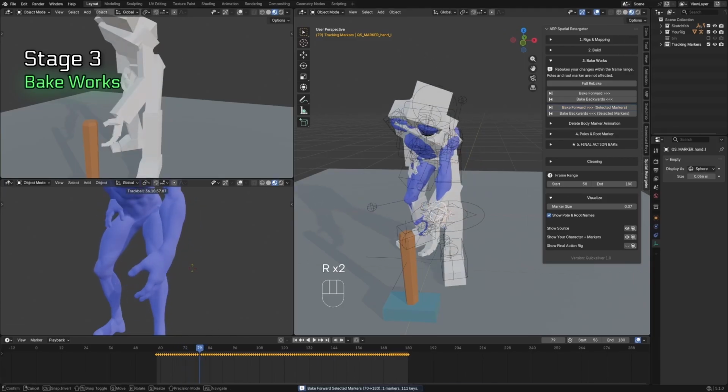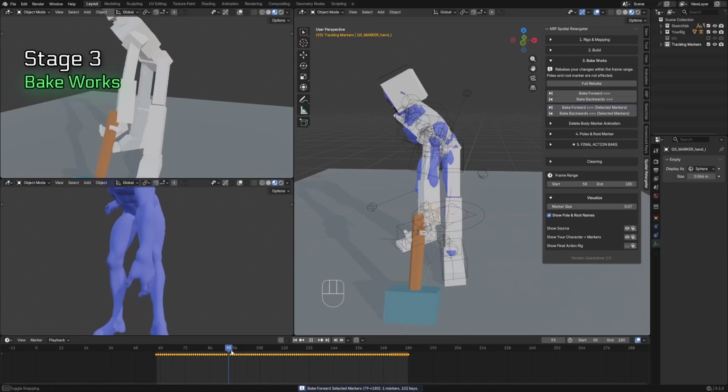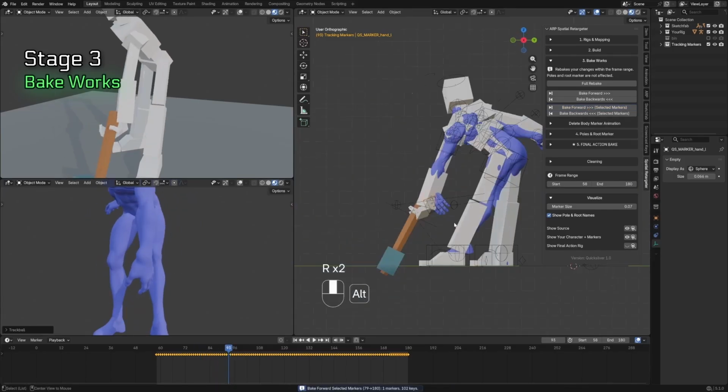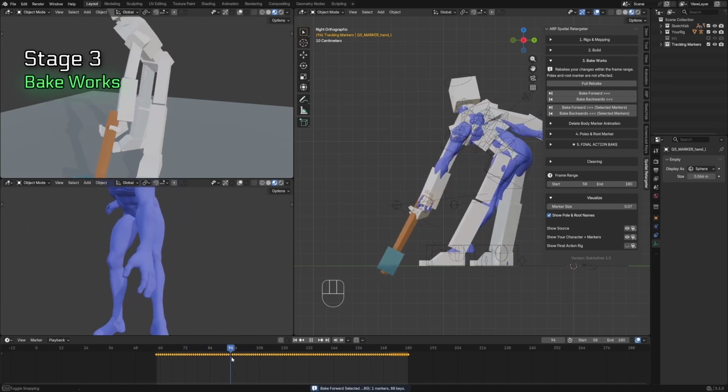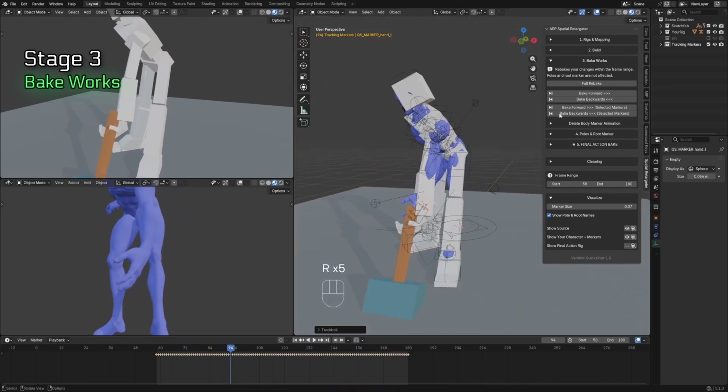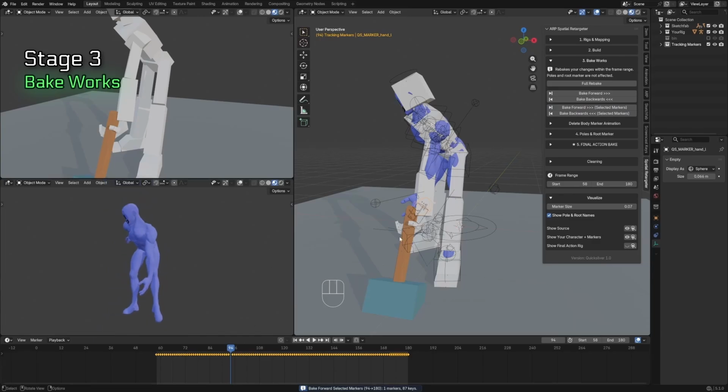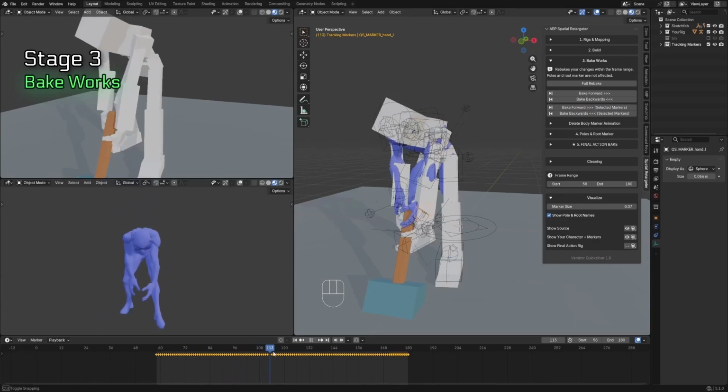Moving on. His arm is already rotated. Let's rotate it a little bit too. Bake the selected marker forward. That's closer. Let's see what we have here. This is wrong. Bake forward, backward if you want, we can also see that it doesn't match up slightly here. So for example, here we can rotate it roughly and then bake backward or even a full rebake. But then it will rebake everything and you'll lose all your work. It's better to use selected for precise polishing.